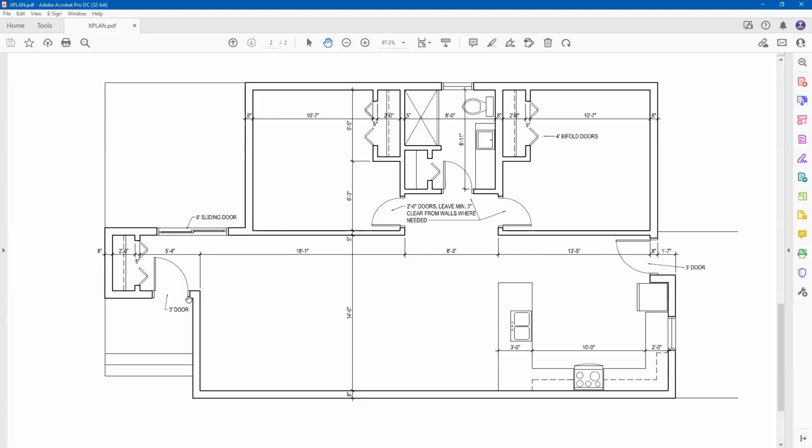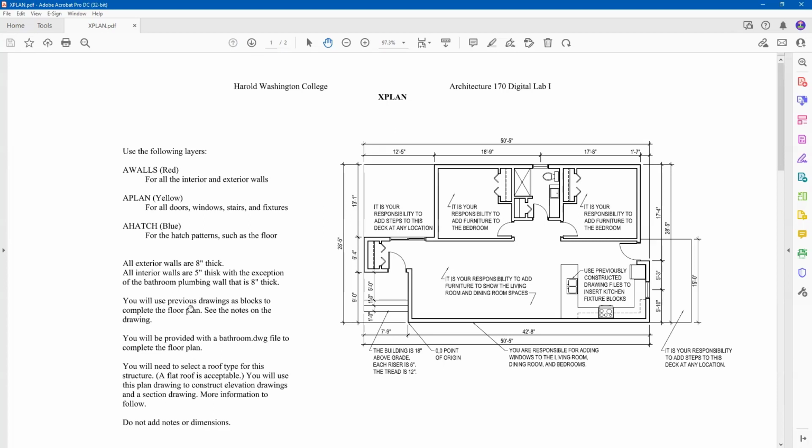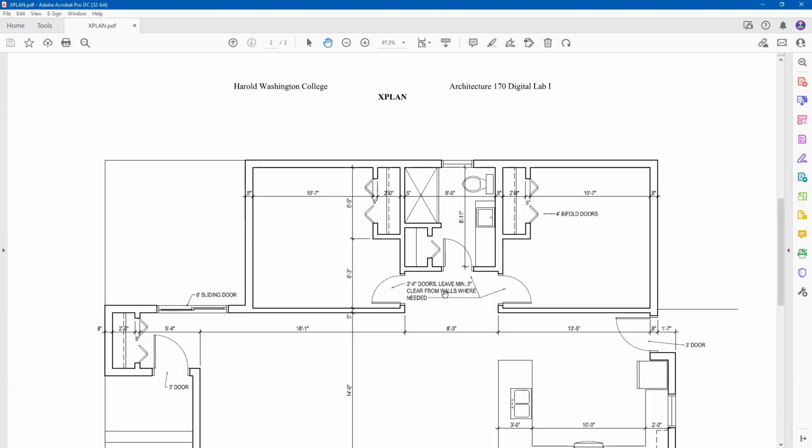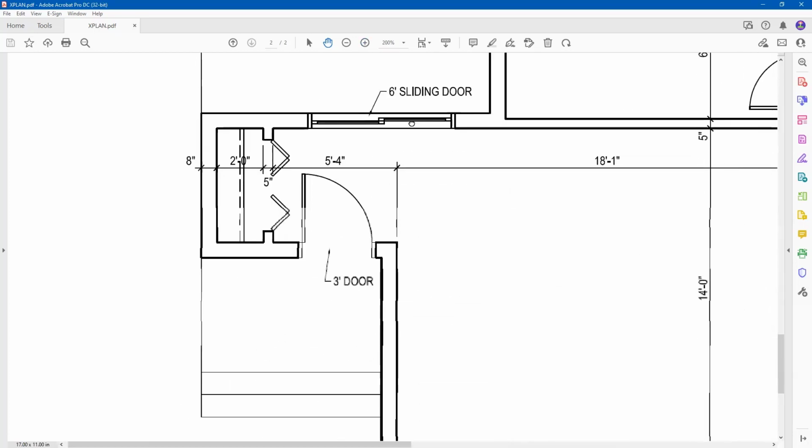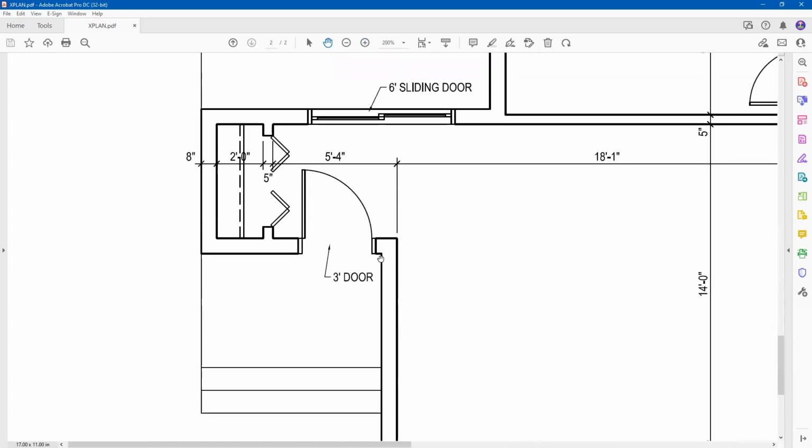I go back to my example, and you can see that the door is here. And somewhere on the notes, just to let you know, I did indicate on the next page, leave at least 3 inches clear from your walls. I'm going to place this door right here, and I want to make sure, let me zoom in there. I want to make sure that I give myself at least 3 inches away from the wall there. I'll go back to my drawing.